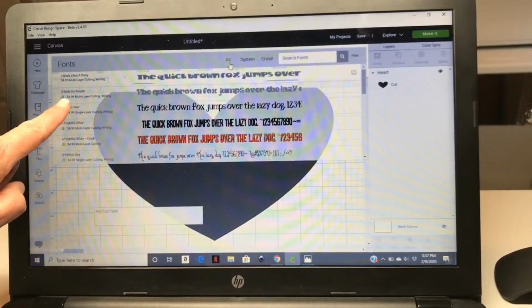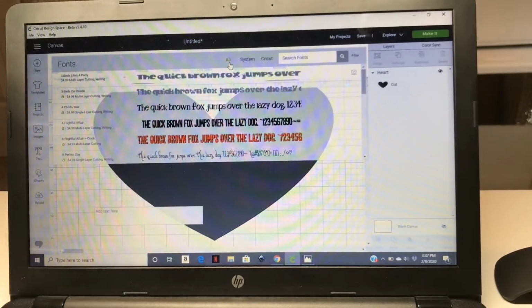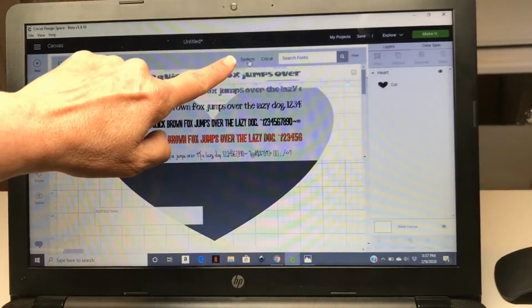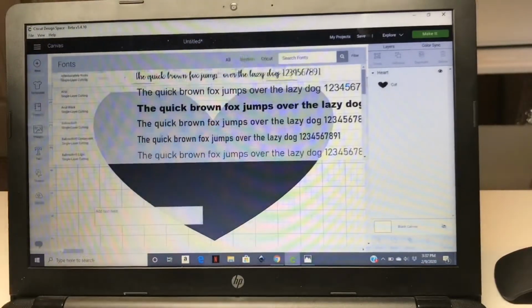It's a lifetime. I mean, you have it to use as much as you want, but you have to pay for them. Or they come with part of their monthly subscription service to Cricut Access. And you may want to do that. It may be worth it to you. I like to use dafonts for free or the ones that came on my computer loaded from HP or Google. You can get some fonts that way.